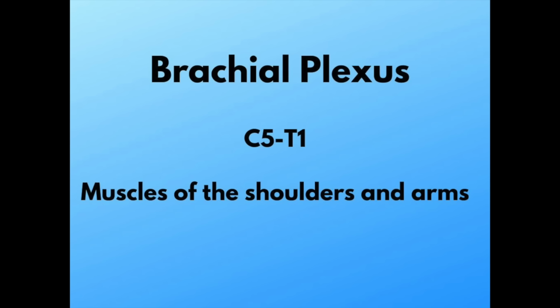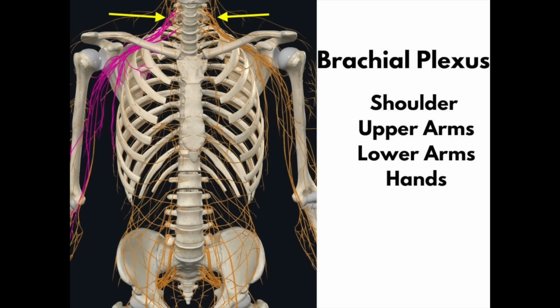Then you have the brachial plexus, which is C5 to T1, so it's mid-neck down to the top thoracic vertebrae. Muscles of the shoulders and arms. So here's a picture of that. Shoulders, upper arms, lower arms, and hands. I mean, it's on both sides. Just one side is maroon, the other one is yellow. But there's a ton. Look at how many of those nerves go through between the collarbone and the rib cage underneath. The moment that head and neck come forward and you extend, that space gets smaller. So in postural restoration, we're always trying to expand the rib cage with air to clear up space so those nerves, conduction and function, can go back to being normal.